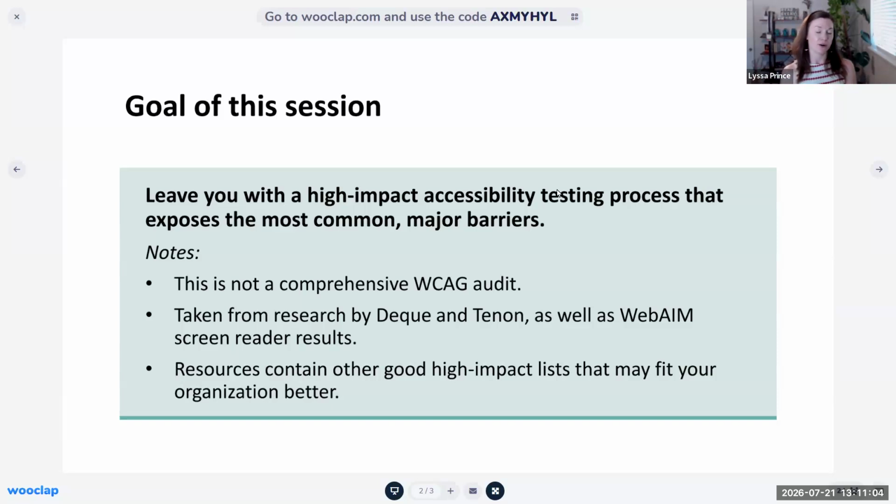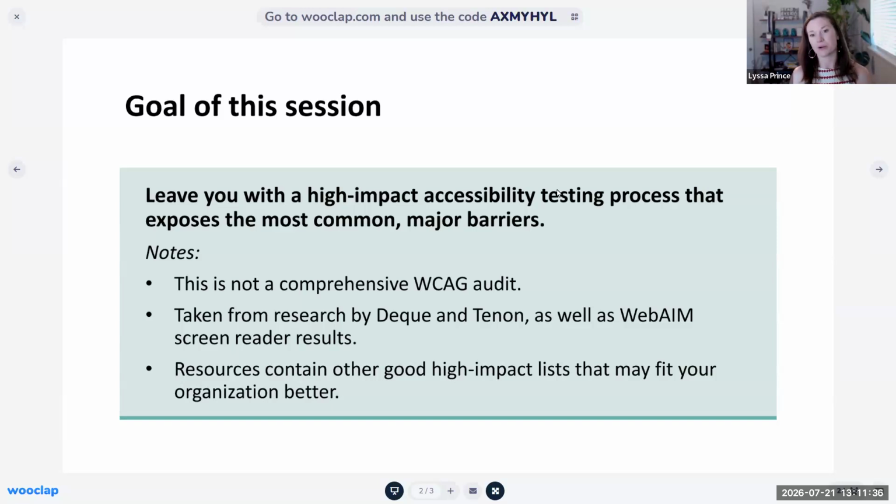So that's what I used for myself to say, all right, these are the things that really present pretty commonly across most web pages, LMS content, anything. And then I used that to hone in. I know several people mentioned you're worried about not getting everything. It helped me, as somebody newer to this, have a place to start, because going through a whole WCAG checklist can be really, really overwhelming. So that's the lens I brought into this, and that's why I'm here today.